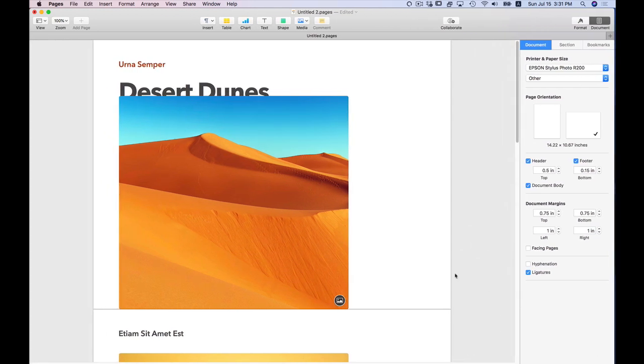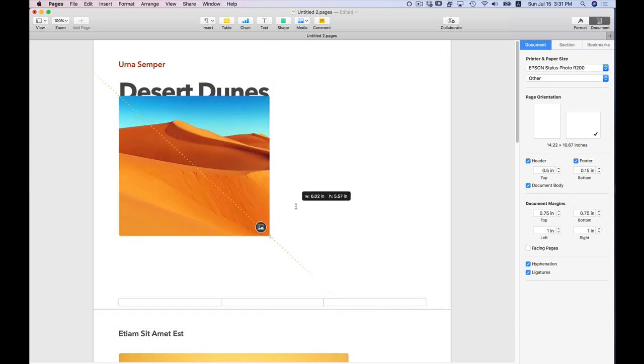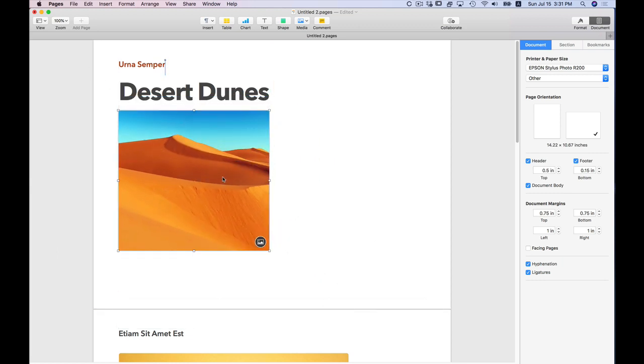All right, that's better. All right, so at this point, I'm not going to select facing pages. I am going to select hyphenation. And my page orientation did change. I'm going to just quickly drag this and make that a tad bit smaller.